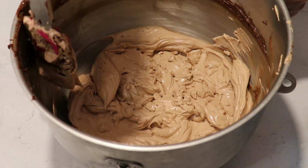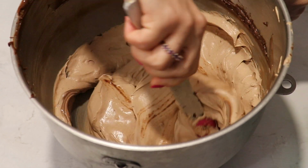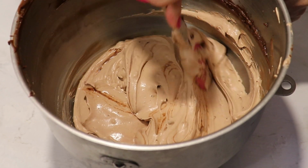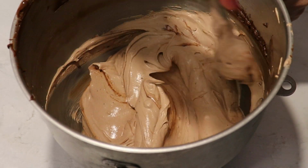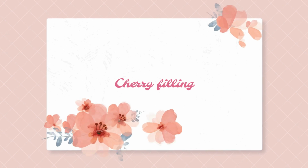So this is the filling. From time to time, scrape the walls of the bowl, making sure that everything is nicely incorporated. And I will let this aside and make the cherry filling.